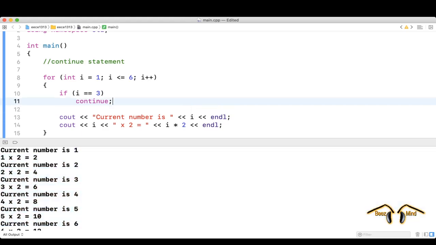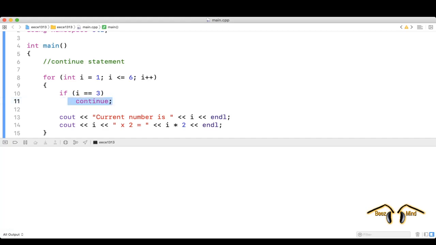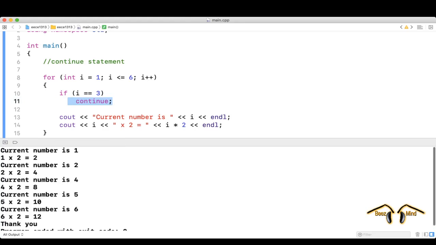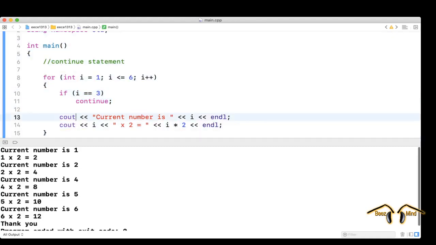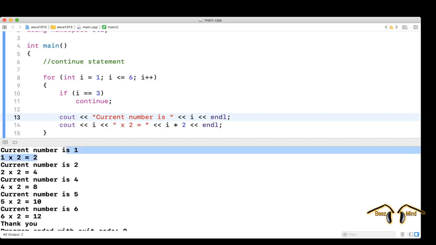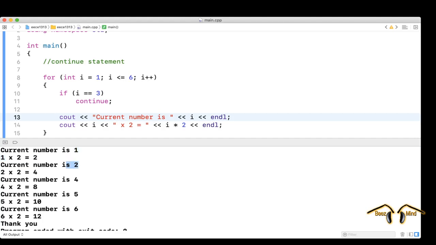But when you run this code with the continue statement, what will happen is that, as you can see here, when I is equal to 1, which is fine, it's going to display the result of the calculation. When I is equal to 2, it will display the result of the calculation here.